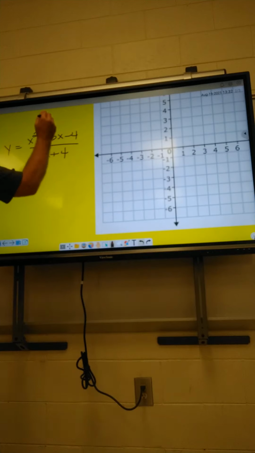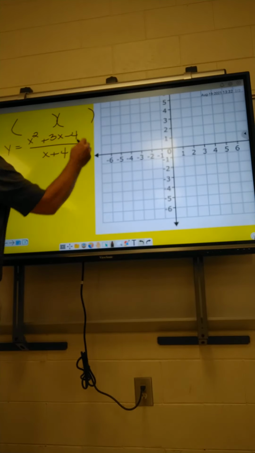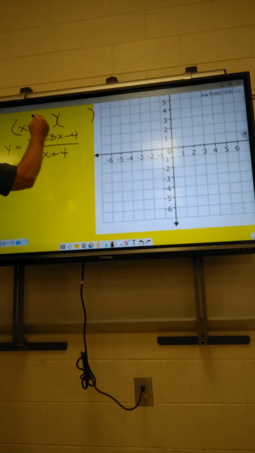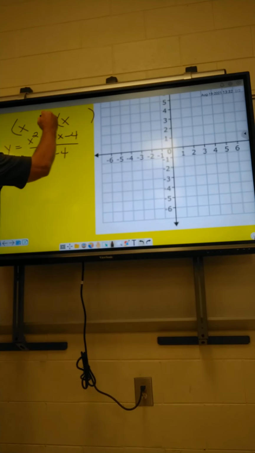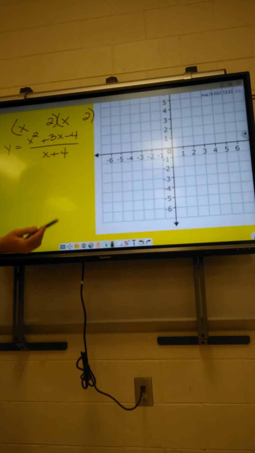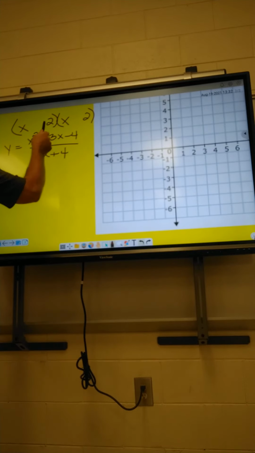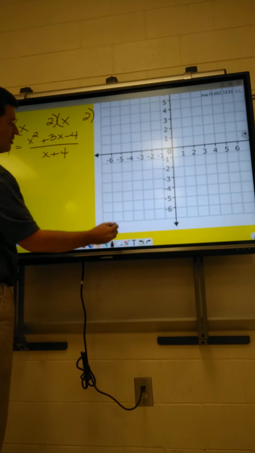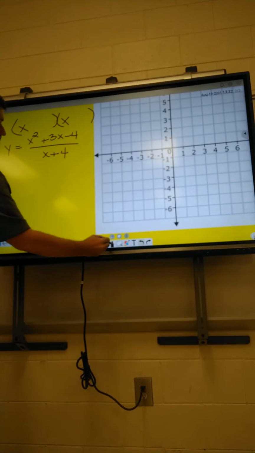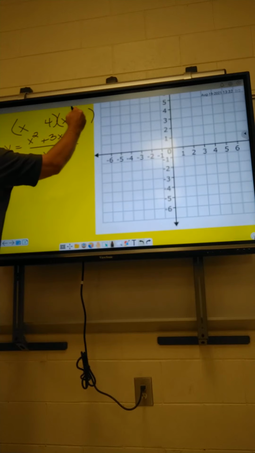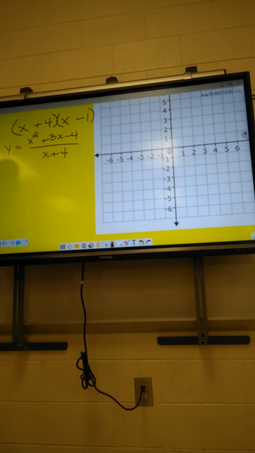All right, problem number 4, you've got to factor the top first. All right, so I know it's got to start off with x times x. For 4, if you try 2 times 2, that won't work because 2 plus 2 is 4 and 2 minus 2 is 0. It doesn't give you the middle. So we got to pick something else. So we'll pick 4 minus 1 because that gives you 3. Okay. These 2 cancel. The one I've got left is x minus 1.